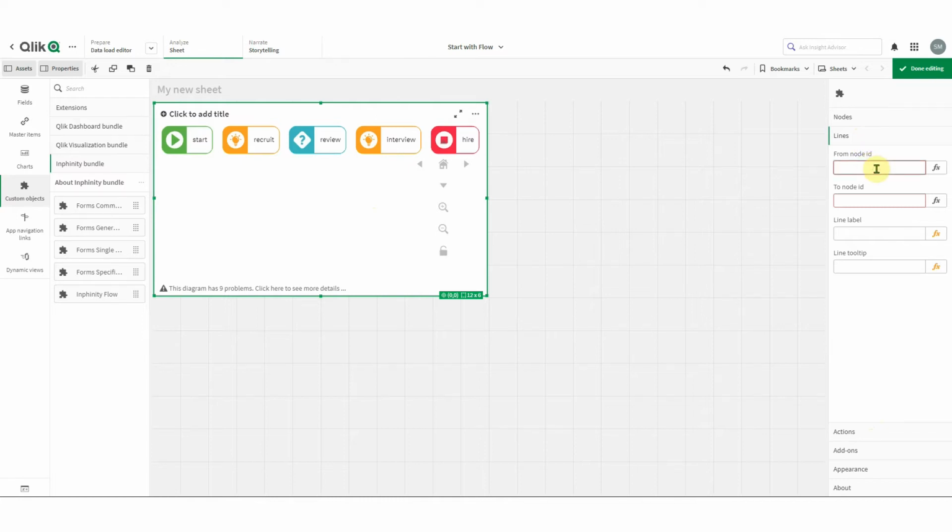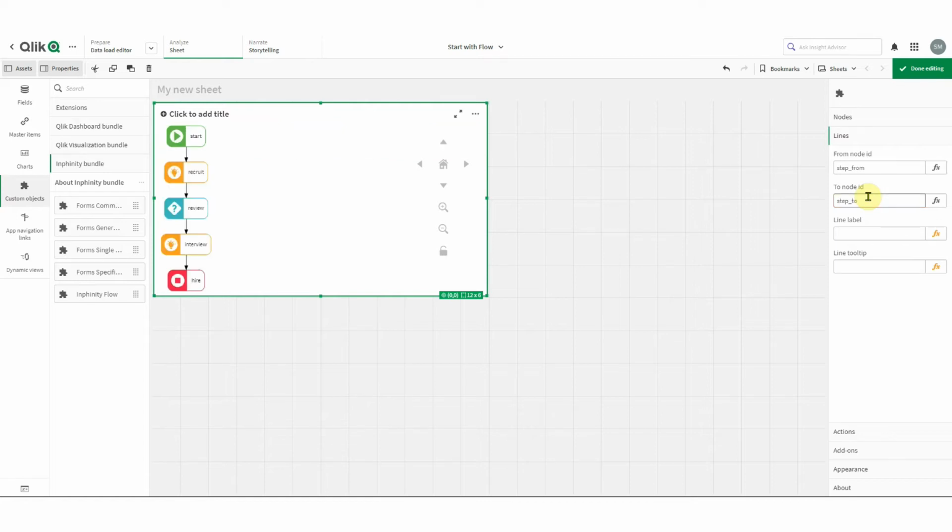And here I define the field or expression, how the start node is defined. In my case, it's the field step from, and where the line ends is defined in the field step 2.